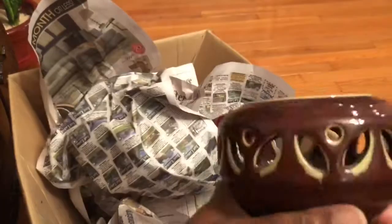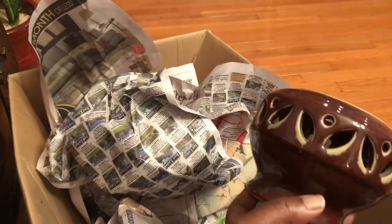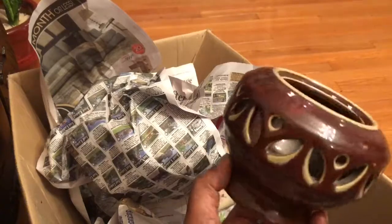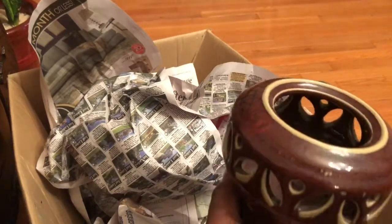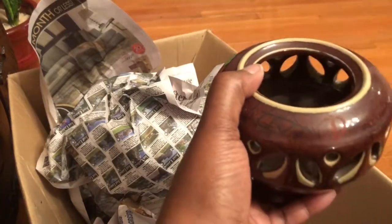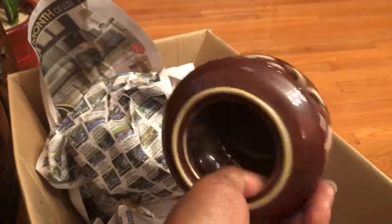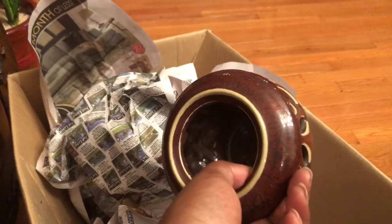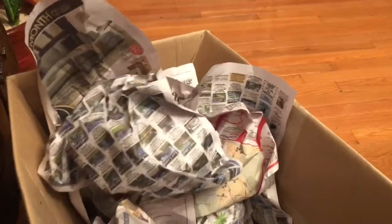What's up next? Y'all, isn't this just so cute? It's very small, probably only about two inches. I have an orchid phalaenopsis that I think would look good in here, because I'm having trouble with some of my phalaenopsis, so I'm going to go back to orchid mix for them. This one in particular is really tiny and it's just really stunning, so I'm thinking I'm going to put it in here. I paid 50 cents for this at a thrift store. There's some really cute things at a thrift store versus those retail stores. Brand new and in good condition, yes — but this chick just doesn't want to pay for it.